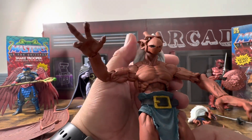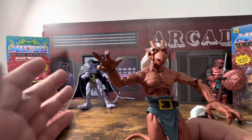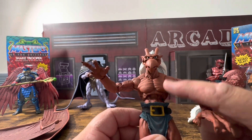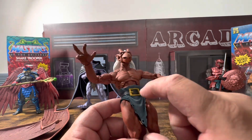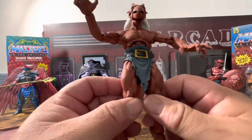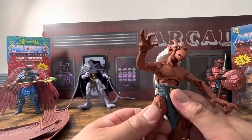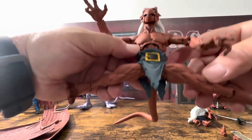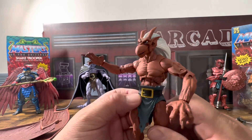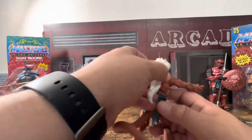Looking at the chest, you can tell it doesn't look to be the exact same on both sides, which is good because chests are different — I actually pointed this out on Mythic Legions. He's got the same style cloth that goes around his waist so he's not completely naked, and he's got some really nice developed legs. You can turn them back and forth and do a Jean-Claude Van Damme split pretty well, not that I'm a big fan of drop-down hips. The loincloth is hiding it, but look at those calves — he looks absolutely awesome.